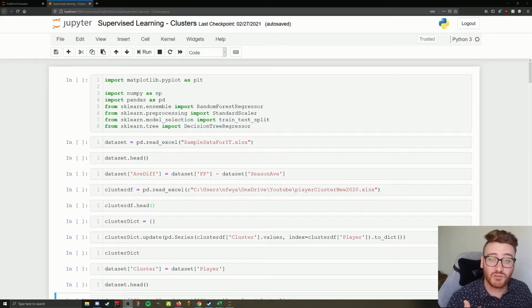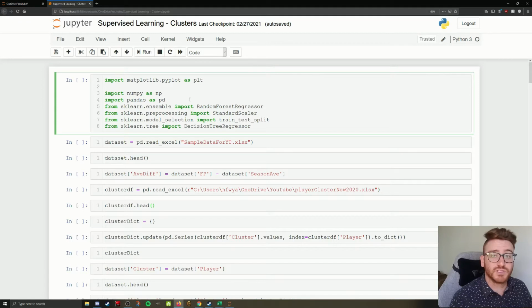One thing we are going to try though is instead of calculating the fantasy points for the game, we're going to try calculating the delta from their season average. Just kind of get an idea, are they doing better or are they doing worse than what their average game would be? Because at the end of the day, if you can identify players that are going to have a better than average game and players that are going to have a worse than average game, you can pretty much cut the field in half and just look at players that are going to outperform their normal average. So let's go ahead and get going.